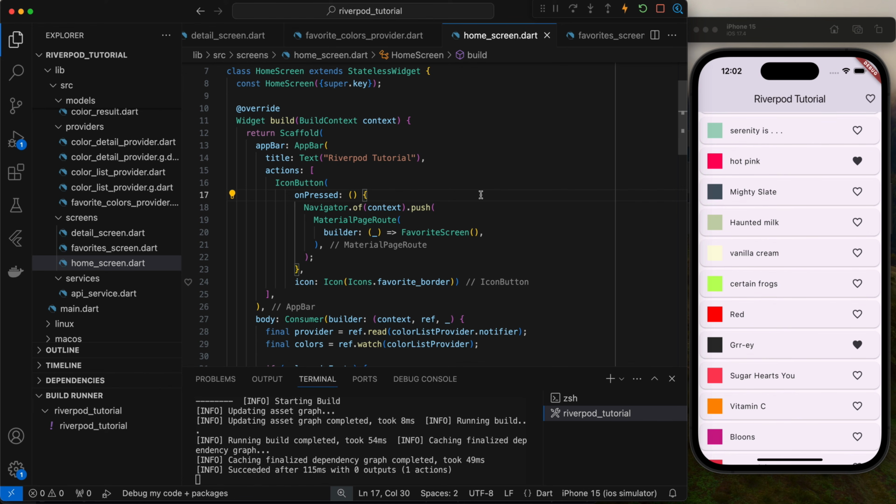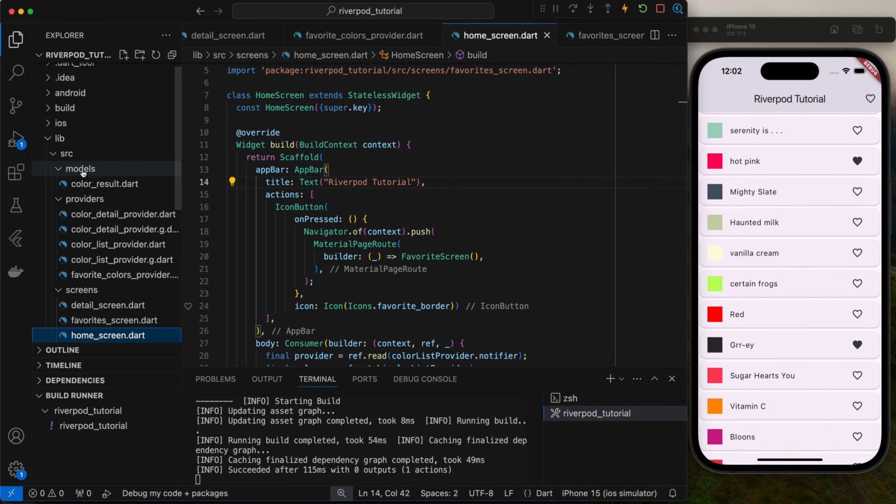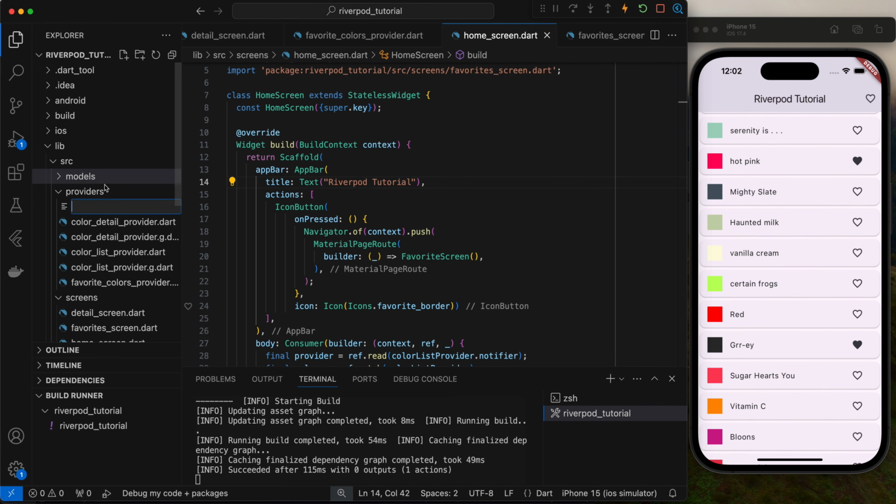If we were just to use a FutureProvider, the problem is every time we want to access it, we have to be doing that data.when, handling it when it's actually there. It'd be really nasty to work with. So let's just create something for this. Let's call it storage provider.